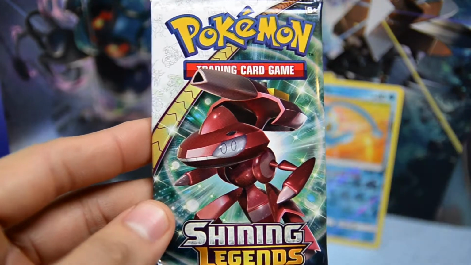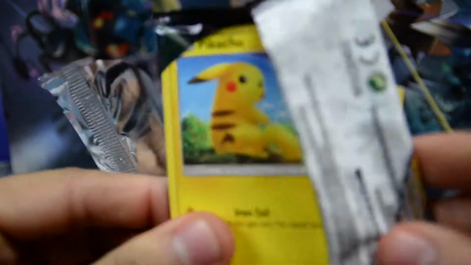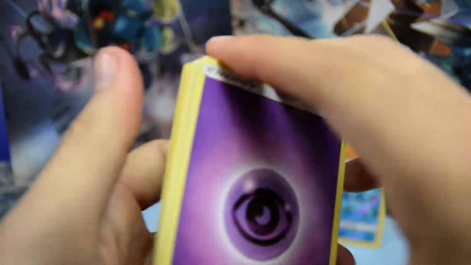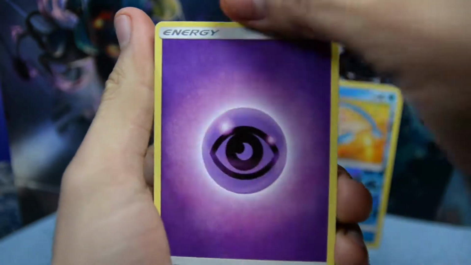Now we have a Shining Legends Genesect artwork. If you guys don't know, Shining Legends comes with the holographic in every single pack. I don't know how the Pokemon company managed to do that, but they did. I'm so happy about that though, because every pack is a wonderful pack.